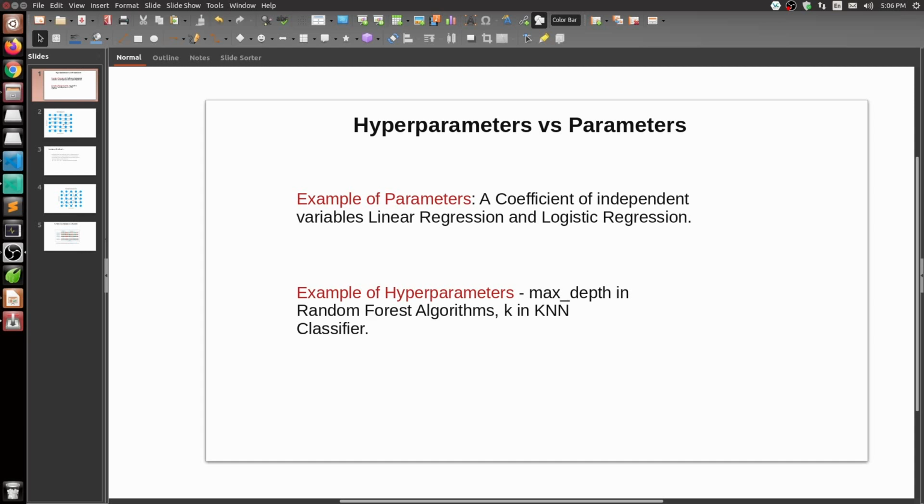And now hyperparameters are the variables that the data scientists specify, usually while building the machine learning model. Thus, hyperparameters are specified before the parameters, or we can say that hyperparameters are used to evaluate optimal parameters of the model. Examples of hyperparameters are the max depth in random forest algorithms, or the k in a k nearest neighbor classifier. So hyperparameters are not the model parameters. That's the main point. And it is also not possible to find the best set of model parameters from just the training data, because model parameters are learned during training when we optimize a loss function using something like gradient descent.